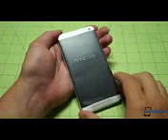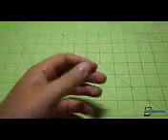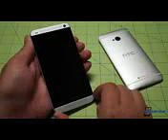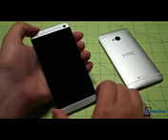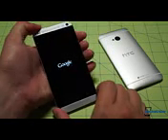Here's the device itself, back front and center, feeling very familiar in the hand. We'll take this envelope off and put that aside gently so we can put it back. No screen protector besides that. So here we are — HTC One Sprint Edition on the left, HTC One Google Play Edition on the right. As you can see, they look pretty identical, which shouldn't be a surprise to anyone. Of course, the real story here is in the software, and we're going to press and hold on the power button to see what kind of splash screen we get.